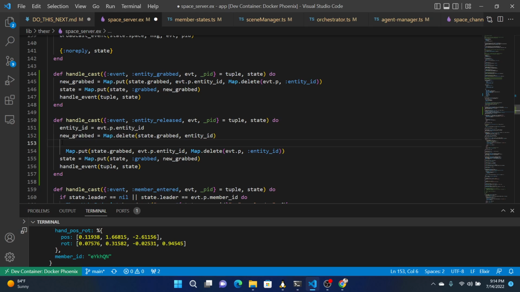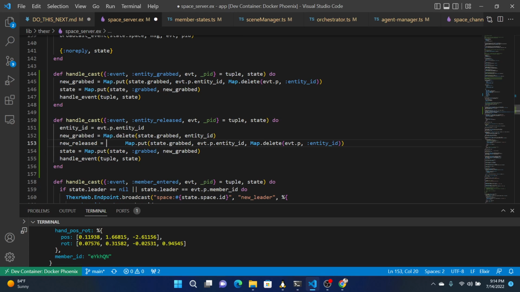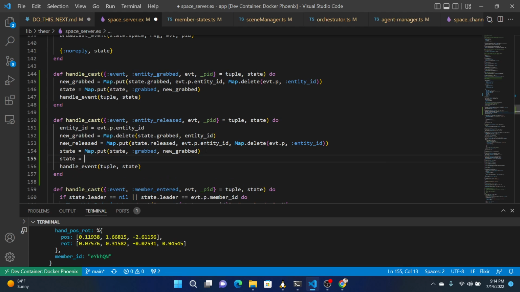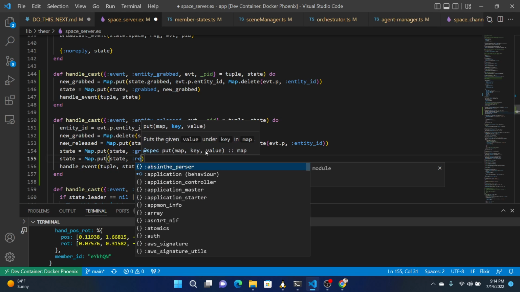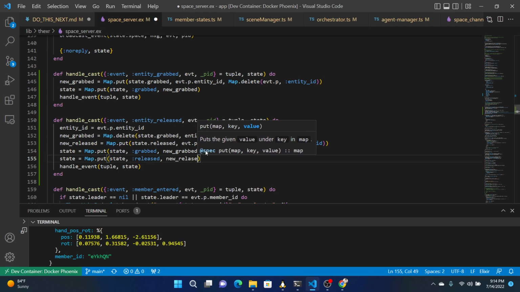And the new released will be this. So we're looking at map put into state released, the entity ID, and we'll remove that payload, and then map put there, and we'll also put this into map put state into released, new released.